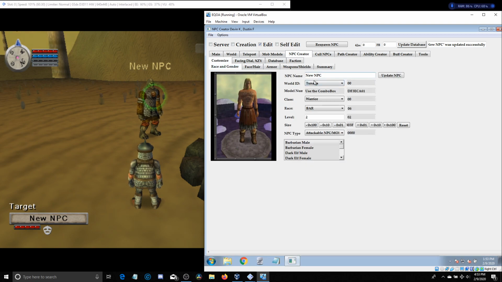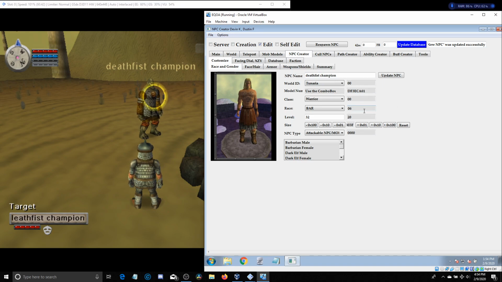And here we can change their name, their level, and if you were dealing with just a normal human type or a normal NPC type, you could change it here as to what they would be. But we're going to change him to a Death Fist champion. And we'll update him. And now our name's correct. My character's set to level 30. We're going to go ahead and set him to 32. So he should con yellow. Once again, we're going to update him, recon him, and there. Now he's yellow, just like he's supposed to be.